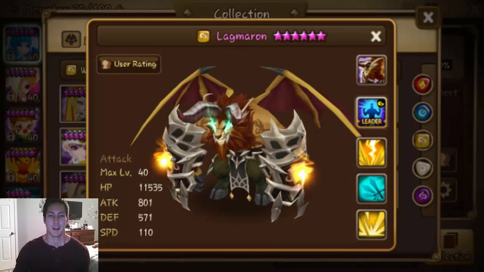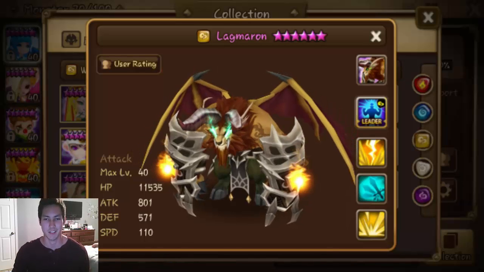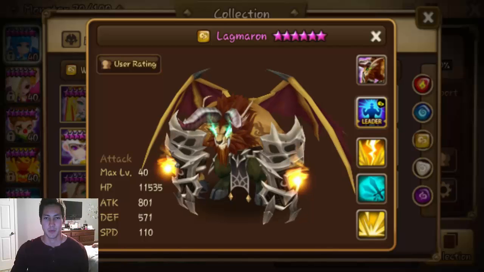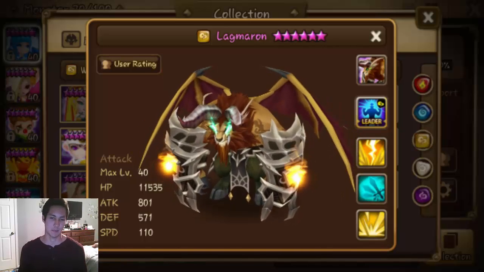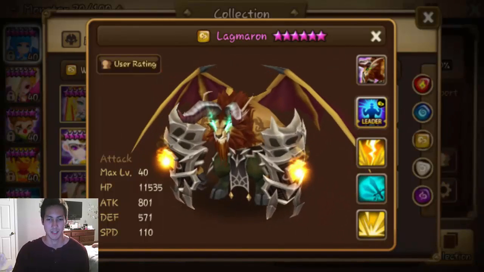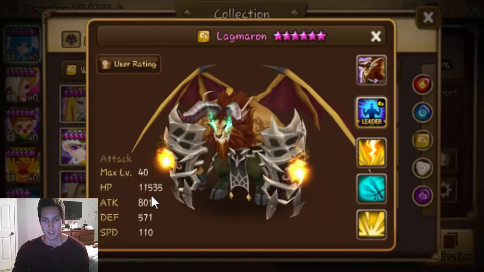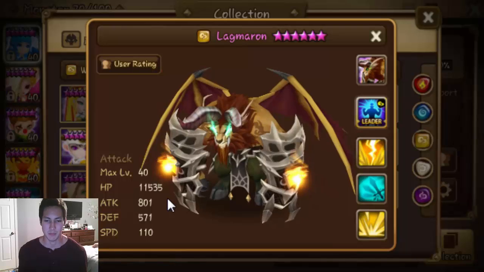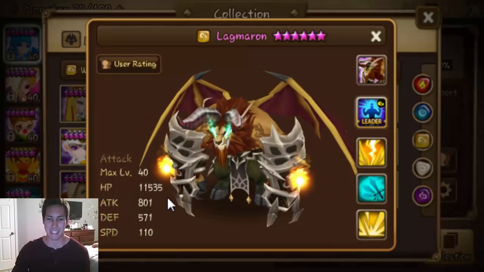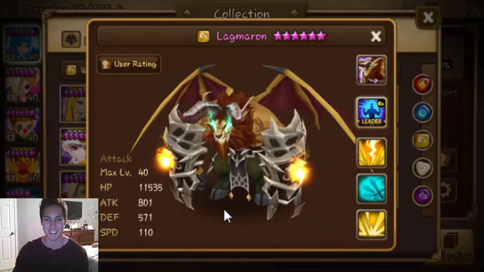Okay. All right. So next up is Lagmaron, the Wind Chimera. He is pretty beastly, I must say. I mean, all the chimeras are really good, but he's also very useful to have on your team. He's an attack-based monster, but he's got 11,535 HP. I'd be hard pressed to find another attack monster with more HP than that.